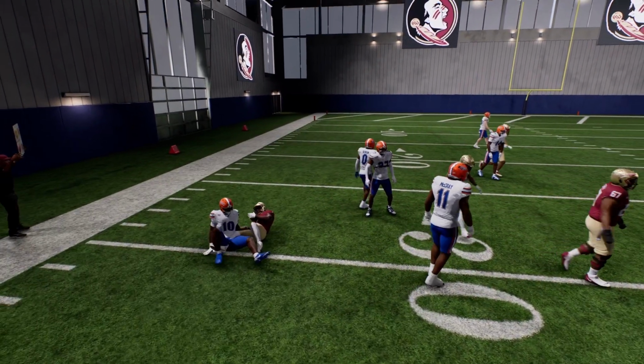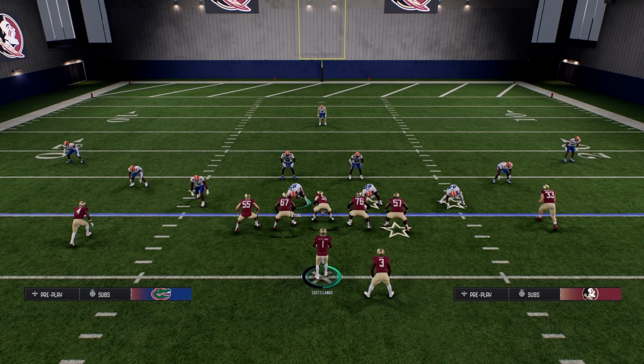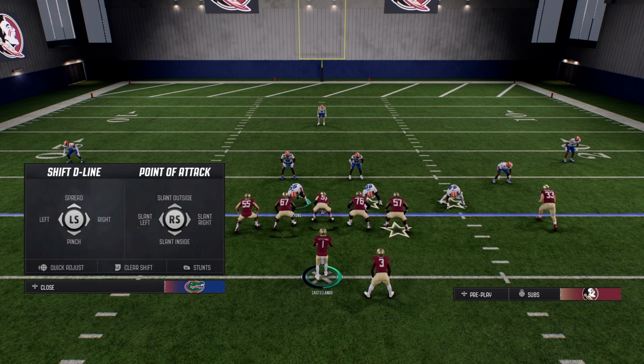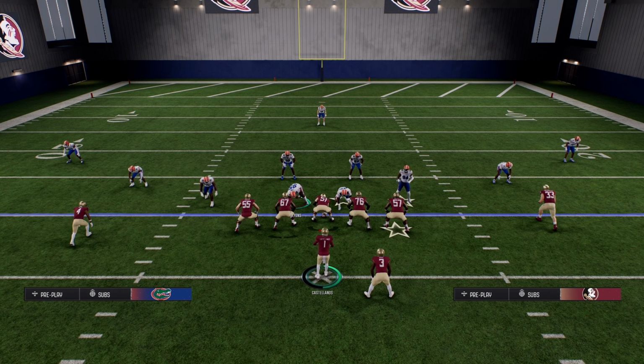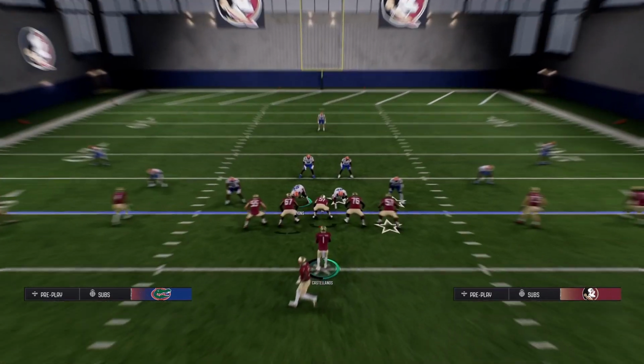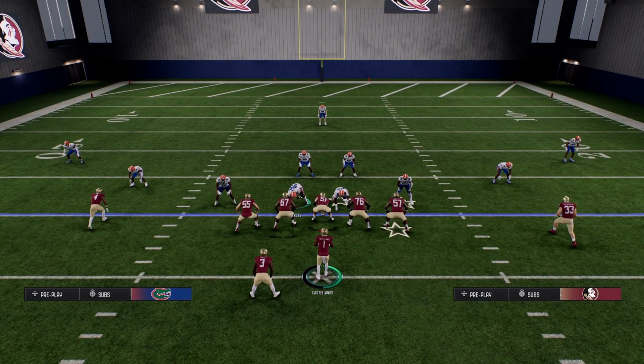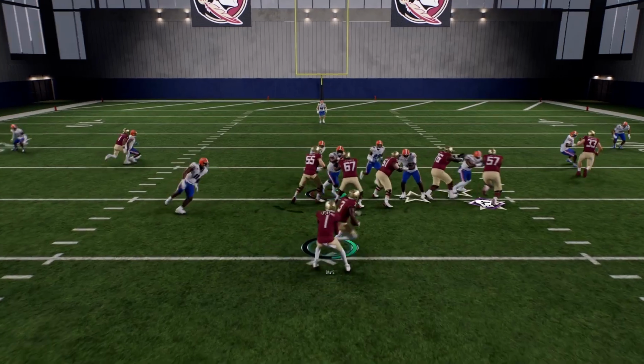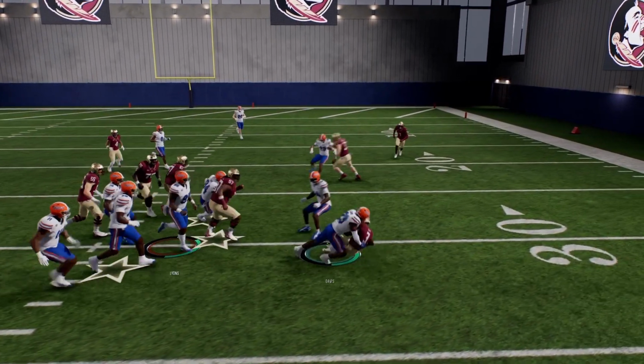So outside zone is a great constraint play, in particular if they're crashing down their linebackers or their linemen. They've got everybody inside. And actually switch sides on this one. This gives us an even better angle to the outside. And now we can get out and get moving.